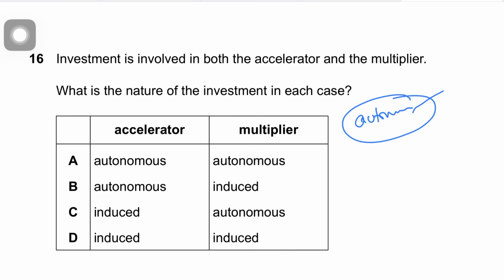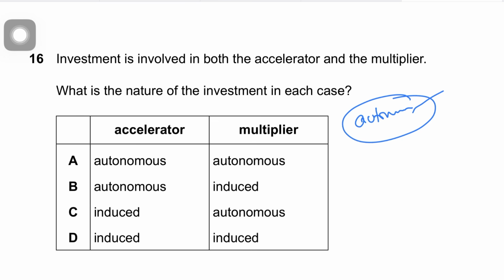So it's autonomous, and by the way, investment is autonomous, right? That's what we assume. This means that it is not directly caused by changes in the national income. That's what autonomous investment means. For example, what changes investment, and what does it depend on? If it doesn't depend on national income, it depends upon business confidence, let's say, or maybe some changes in government policy. Let's say if the business is confident about the future of the economy, then investment will go up. So autonomous investment is autonomous.